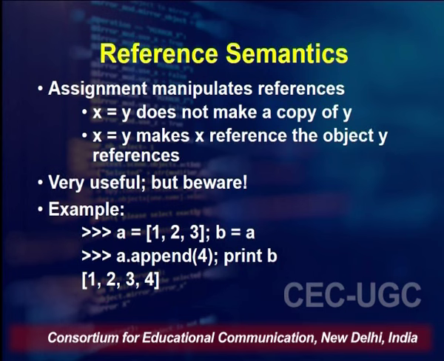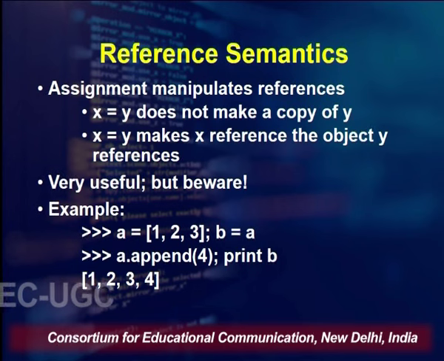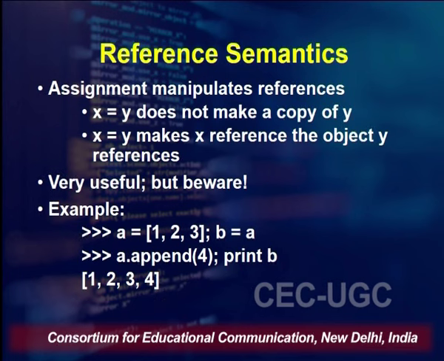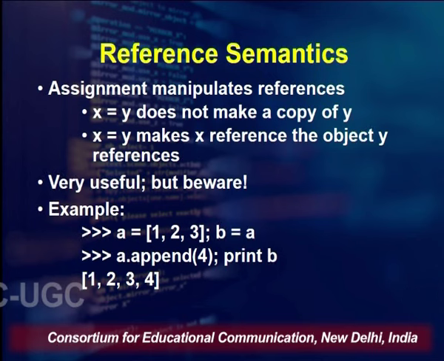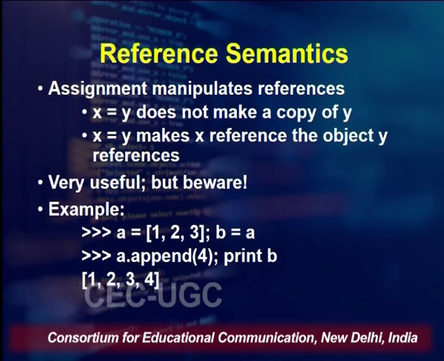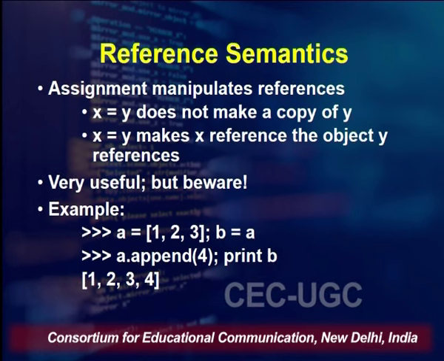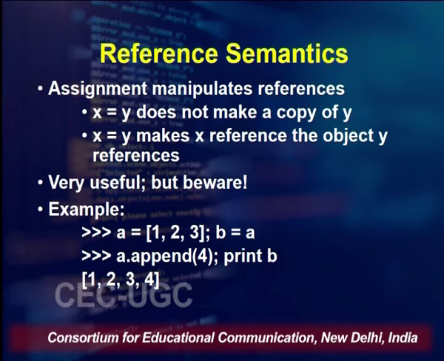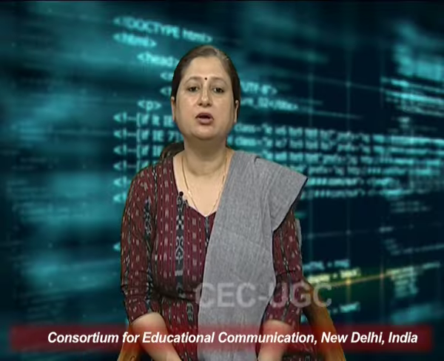Why? Because you are not copying the value of a into b, but you are actually creating a reference to the variable a. So, both a and b will point to the same object if you say b is equal to a. This is very important, because this can lead to logical errors which will be difficult to track if the developer does not keep this in mind. When you are using an assignment, it is not copying, but using the reference.